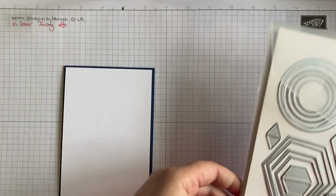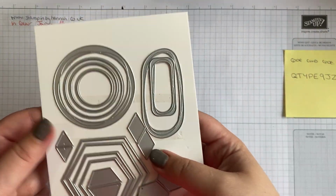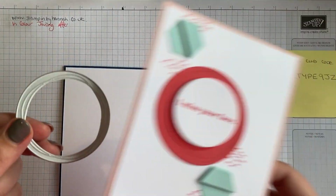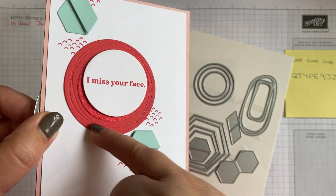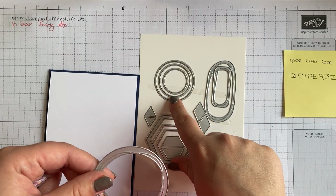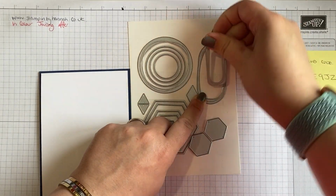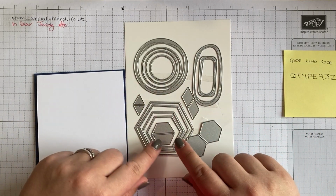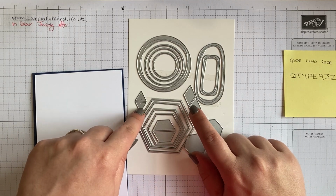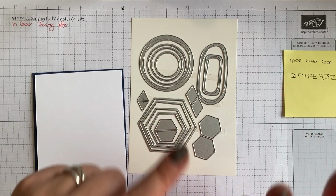Now, these dies are just stunning. Sorry, I'm trying to tidy up my desk because I'm filming. We have this die, which I used on this card. It cuts the circle, but then you've got the embossed edge, which is just so pretty. Love that. Then you've got three circles that coordinate, two label dies with that same kind of embossed swirl, and a series of four nesting hexagons. These diamonds and triangles, which I absolutely love, but it's the hexagons. It's these little hexagons that at the moment just have my heart.